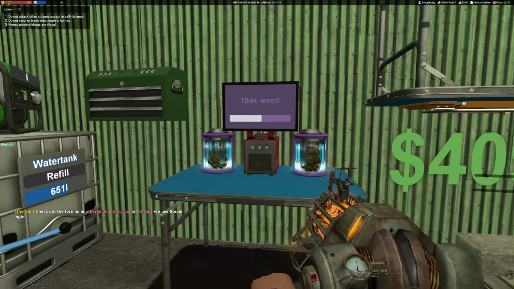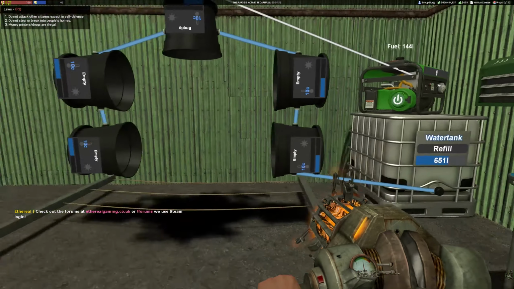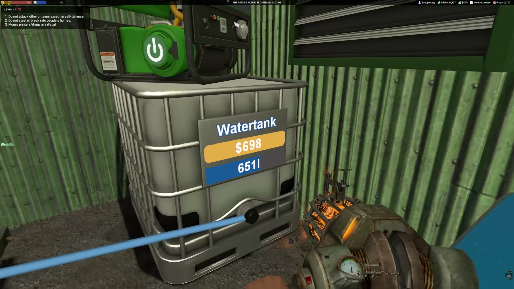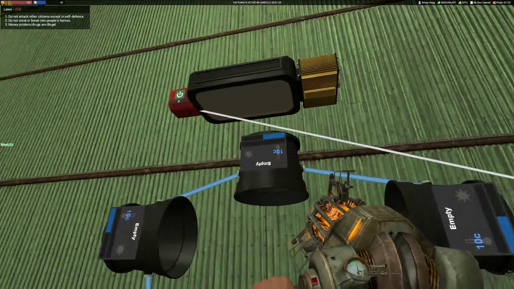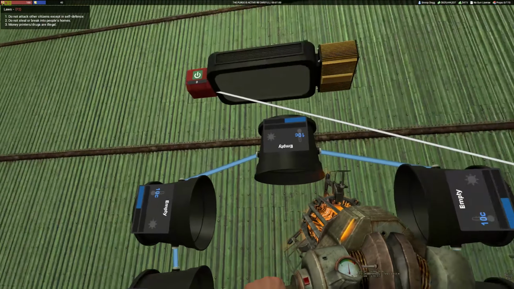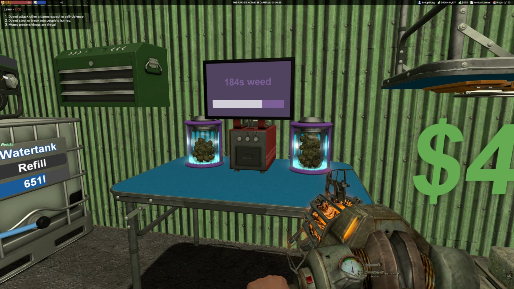So now we have to wait until this is done, and then you can start the process all over, as you've seen. And don't forget to refill your water tank, because you need that. You need water and light to keep them good. So these will be almost done.